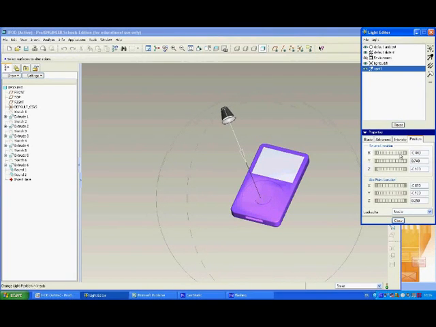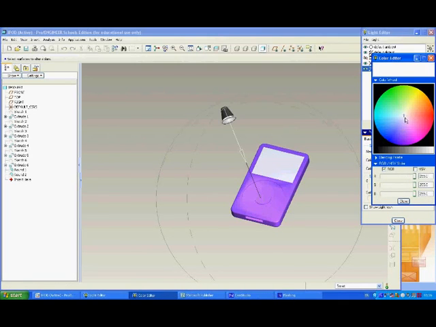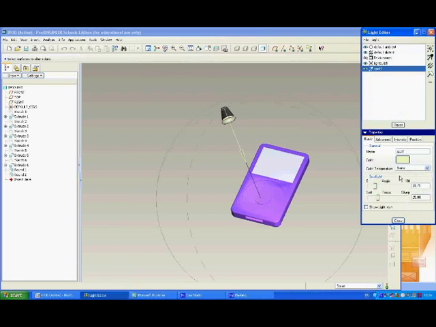Again, you can change the brightness of it. You can cause shadows to be cast. And again, if you'd like, you can change the colour of the light. You can add as many lights as you like. Be careful about adding too many, because they'll start to cancel each other out and it won't have the greatest of effects. I'm going to leave it at that and say close.